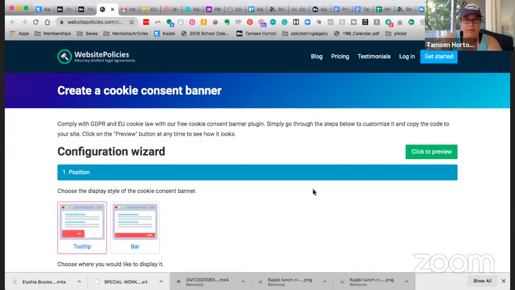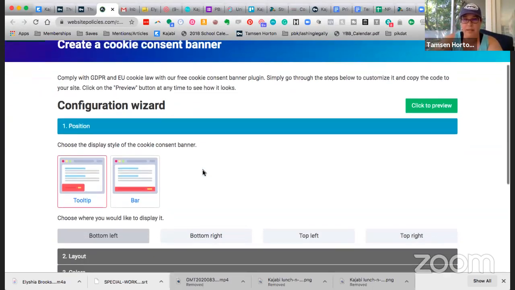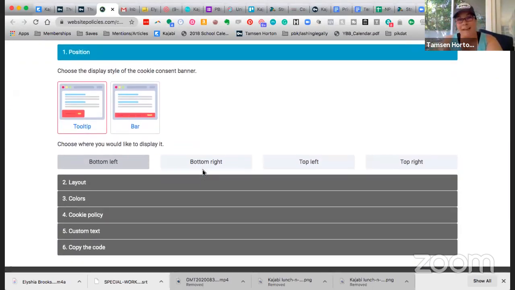So I'm going to pull up the one that I have found very easy to use. There are many different ones out there, but it's something similar to this. You can create your cookie policy, and then you add it into your Kajabi site. So questions on that before we segue into site pages versus standalone pages?